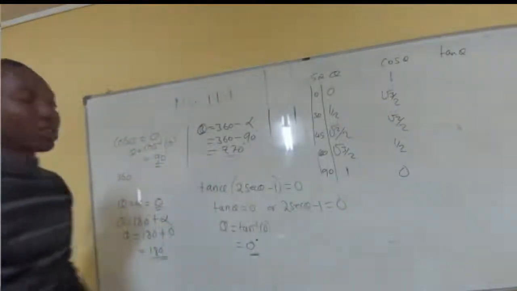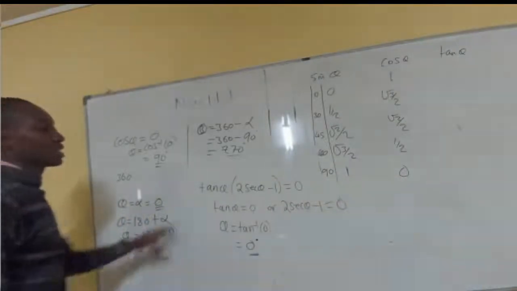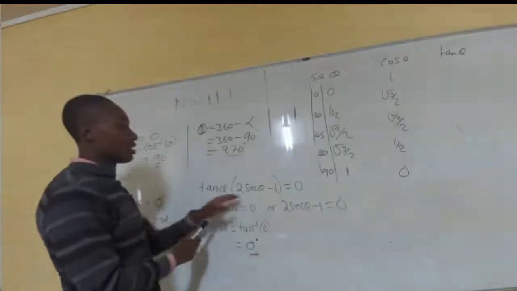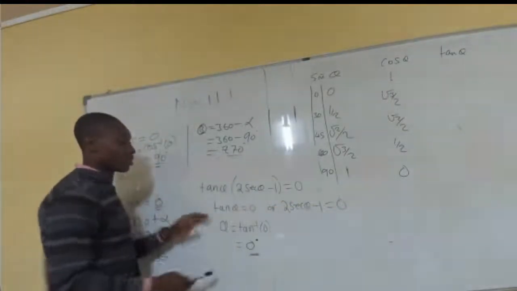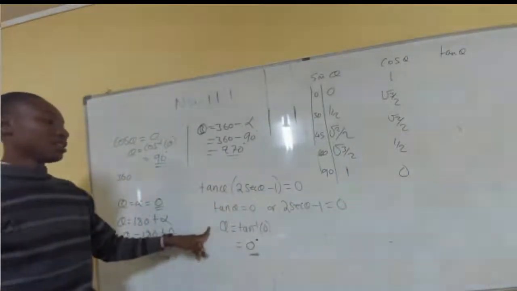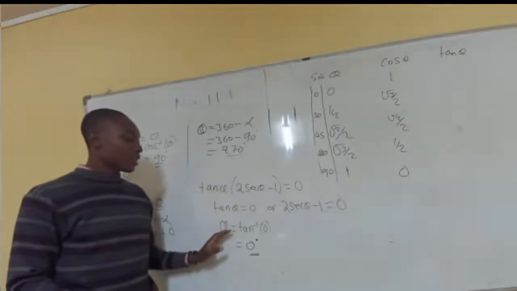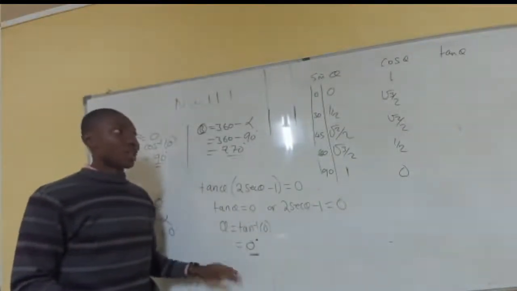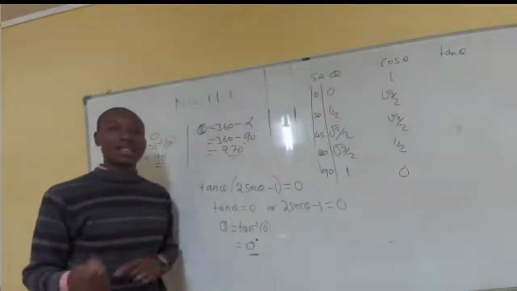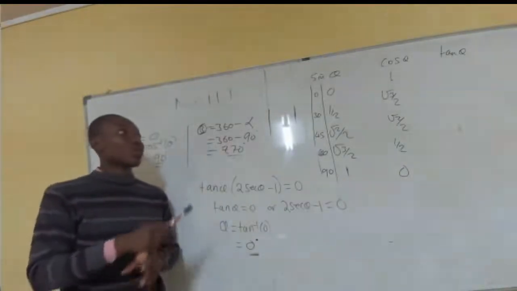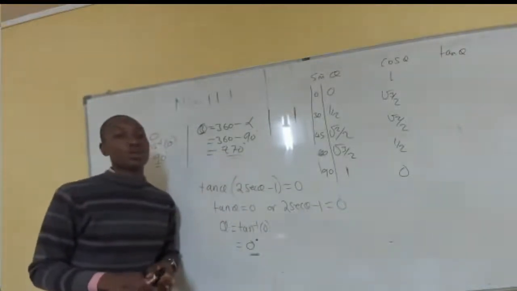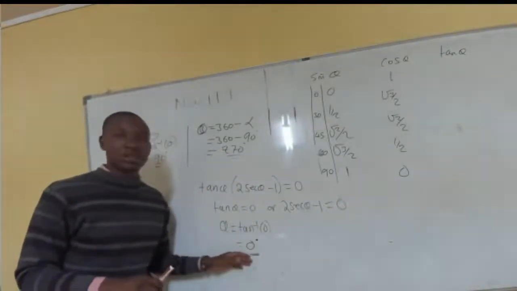This is question 12. So question 12, we're saying tan theta is tan theta. I factored out tan theta. This is how we got to that. So we have tan theta is equal to 0. But where is tan 0? Tan is 0 at 0. Okay, so at 0, because we know tan is sine over cos. So sine is 0 and cos is 1. So 0 over 1 is 0. So that's how they got to this 0.